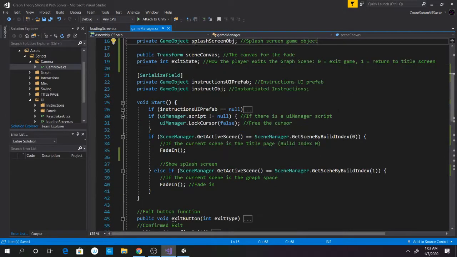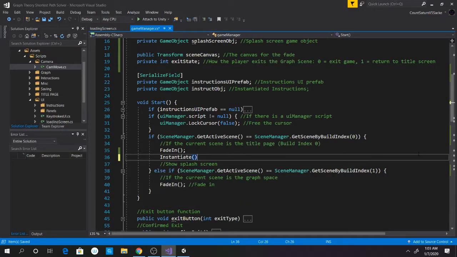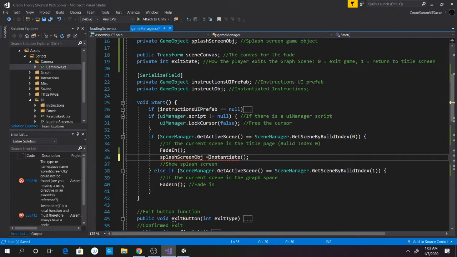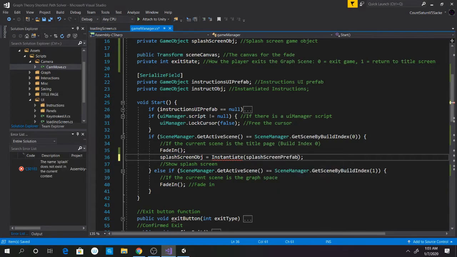Now in the start, what we do here is we do an instantiate. Hold on. Splash screen obj equal to instantiate splash screen prefab at the scene canvas.